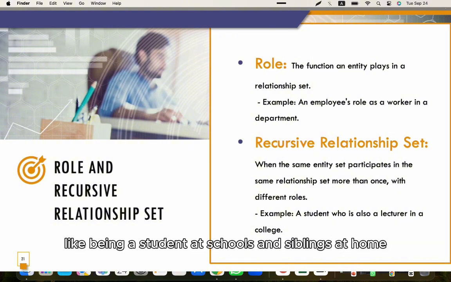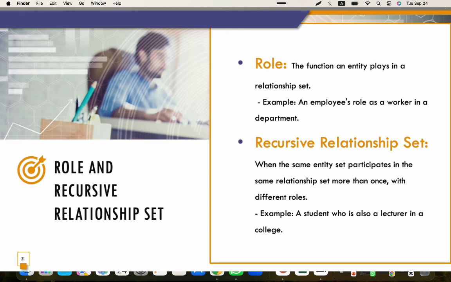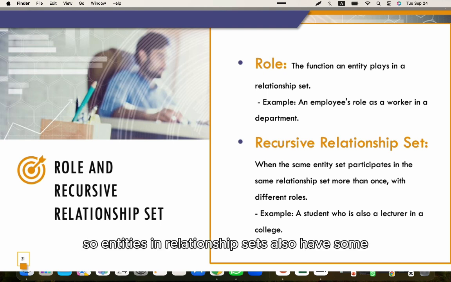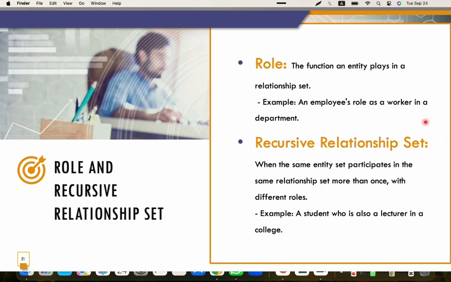Like being a student at school and a sibling at home, a daughter or son at your home. So entities in a relationship set also have specific roles.